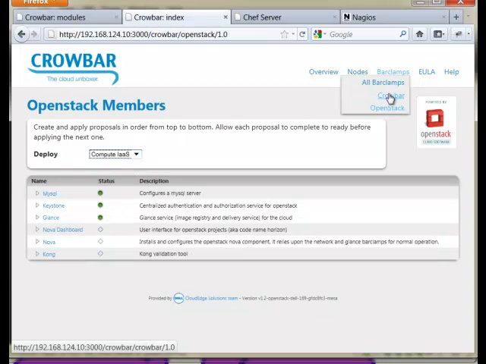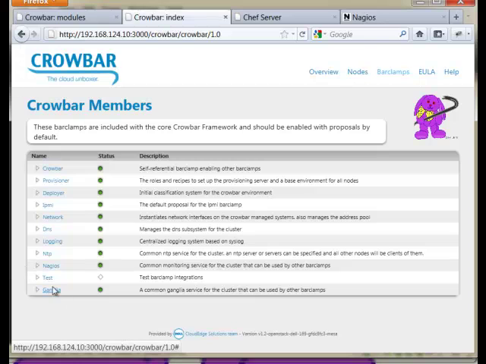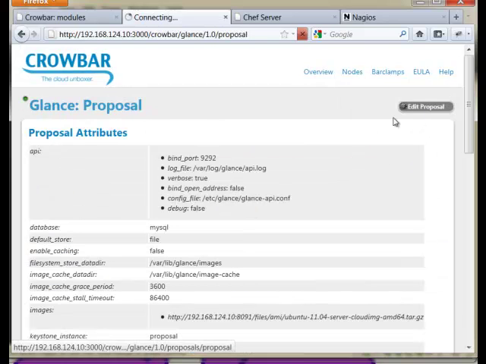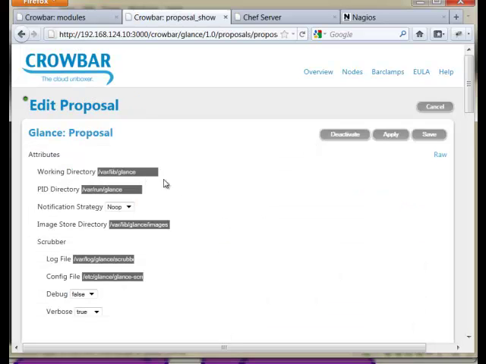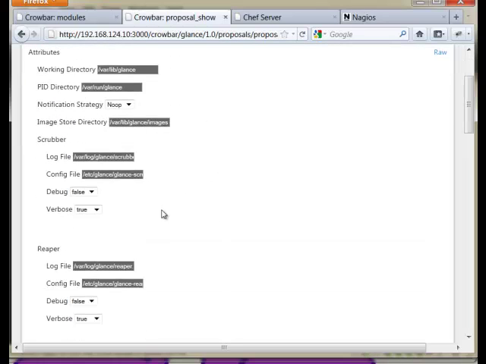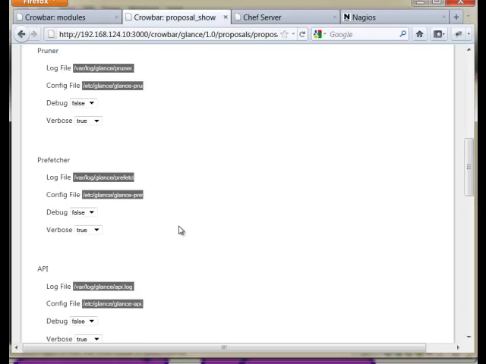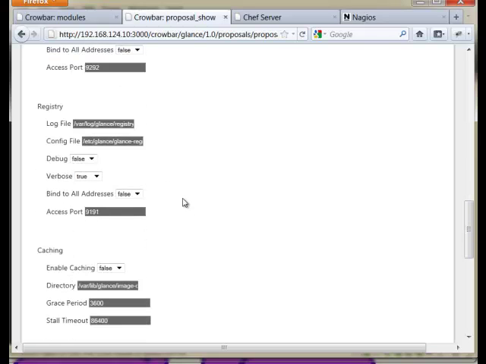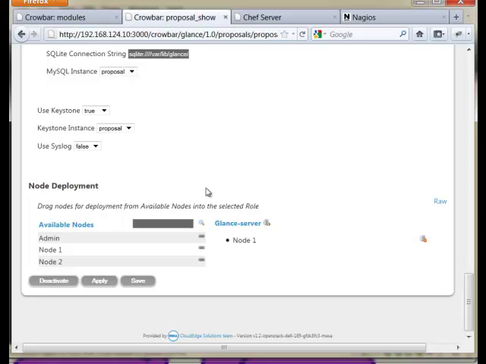The thing that's interesting with barclamps is that if I'm looking at an individual barclamp, I can make some choices. I'll do it against the OpenStack ones. I actually have capabilities within the barclamps to make changes and edit and tune the configuration of my system. So a starting barclamp is effectively a proposal. That proposal has good defaults, and we make a whole bunch of recommendations. And it can also identify other barclamps that it wants to take advantage of. In this case, we have a lot of configuration options exposed for this component of OpenStack.